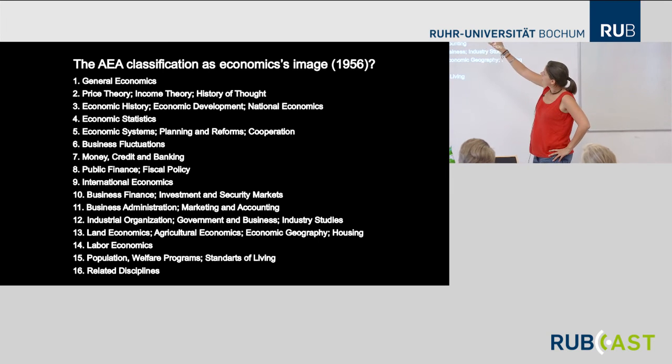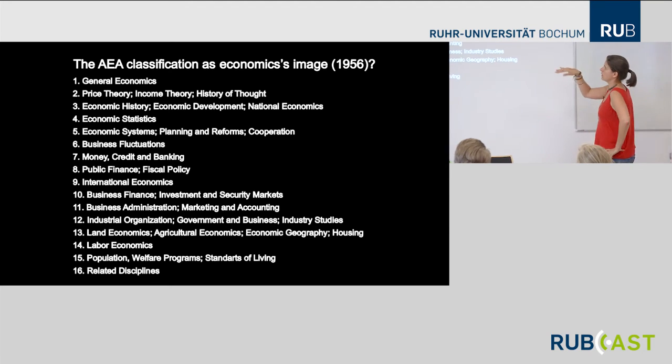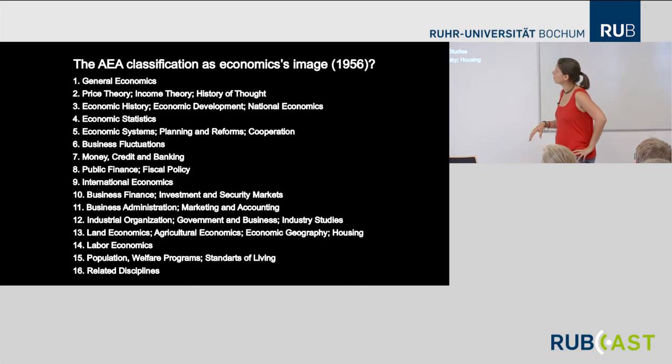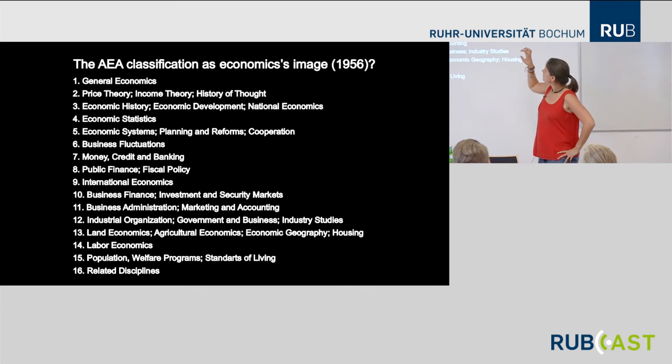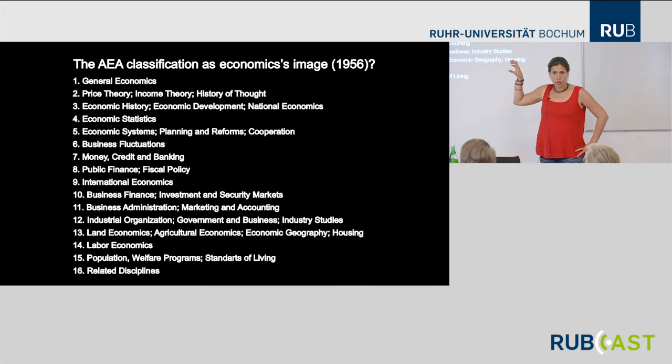So you see the beginning of having a core on the top. Price theory, income theory, it's about growth. So it's the beginning of studying growth. History of thought is still very much important. It's going to decrease afterwards, but it's still important. Economic development is a key topic because it's the Cold War. And if you really want to win the Cold War, you have to help developing countries develop towards democracy. Okay, this is what Americans were thinking.